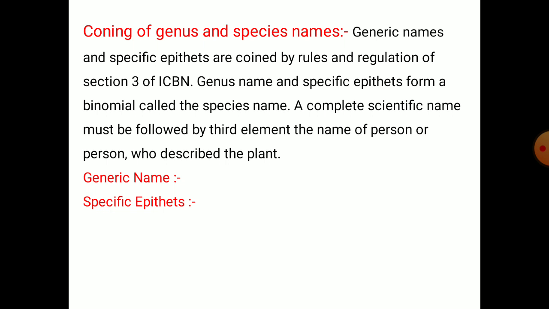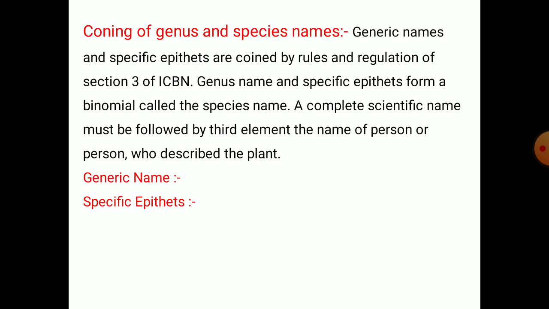Sometimes the specific epithet, the name of the species, is given to a plant on the basis of its habit or habitat. Aquatica, for example, directly indicates that it is present in water. Ipomoea aquatica is one of the plants that we find in aquatic conditions. Then another, vulgaris, indicates barren land: Bambusa vulgaris.